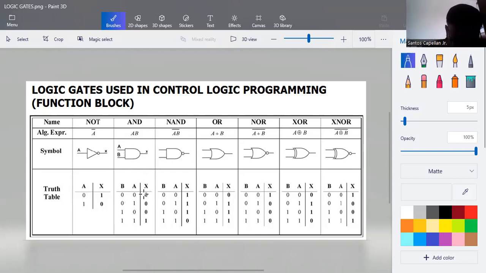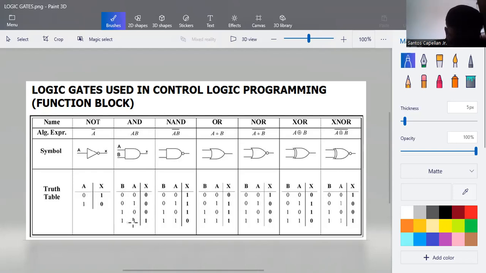Okay? So let's say we have an input of 0 in input port B and we have 1 in input port A, then again the output is 0. Then if we have an input of 1 in B and 0 in A, again the output is 0.